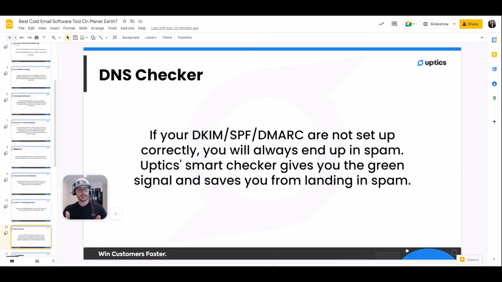This isn't a training for that necessarily, but just know they're DNS settings that you have to make sure that you have set up so that the email client providers can tell that you're essentially a trusted sender. If they're not set up right, you're going to land in spam, you're not going to get deliverability, and you're really not going to get results. So let's hop back in. I'll show you this again real quick.